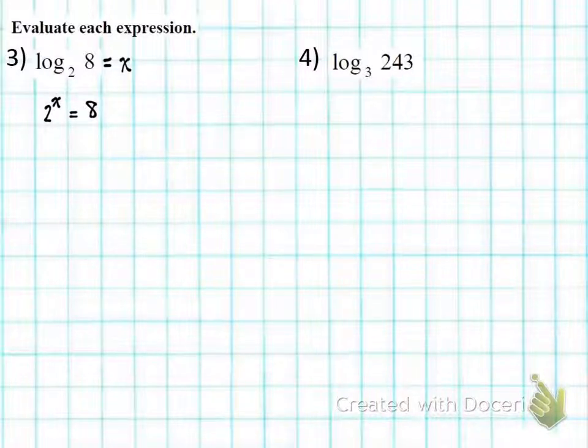Okay. Do we have common bases on both sides? No, we don't. So what's a common base that I could have on both sides? 2. So 8 is like saying 2 to what power? 2 to the third power. So we got 2 to the x is equal to 2 to the third. Okay, are our bases the same now? Yep. So x is equal to 3. Now you could have done this in your head, I know that, but you need to practice the skill of converting a number with a common base, okay?